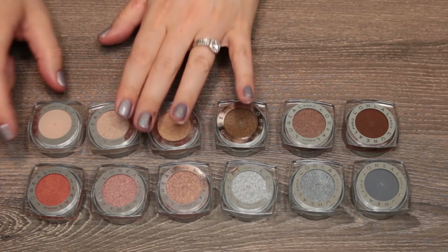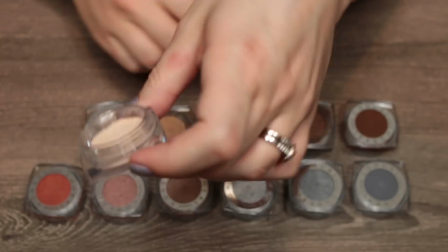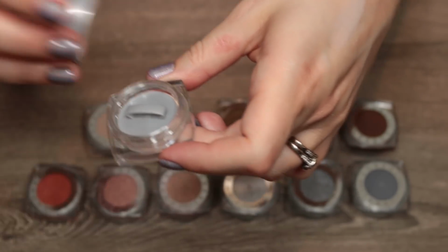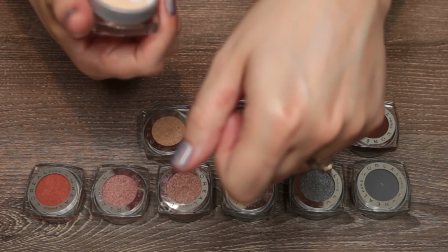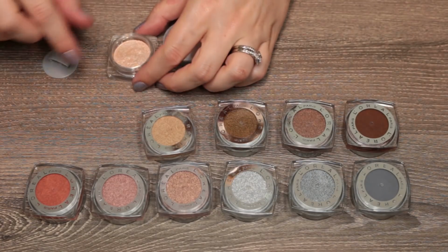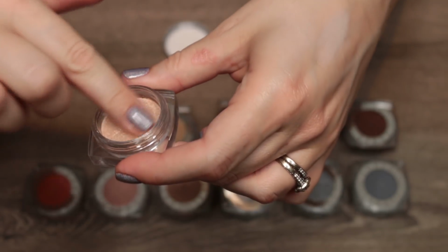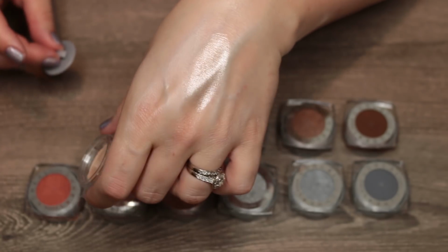All right, next row. Let's look at these three. So this is a matte. This is called Endless Pearl. It's a matte. That one I can part with. I'm not going to feel too bad about that. This is the shade Iced Latte. This is going nowhere. This is stunning. Probably one of the prettier champagne shades at the drugstore. It is gorgeous all over the lid.